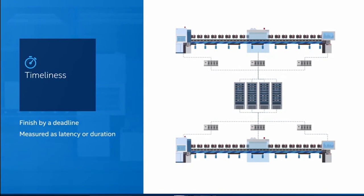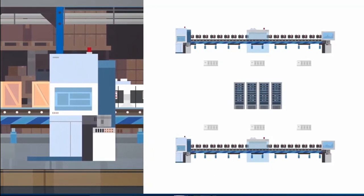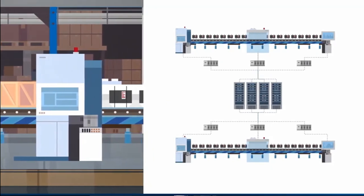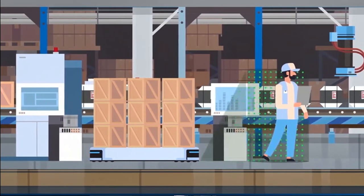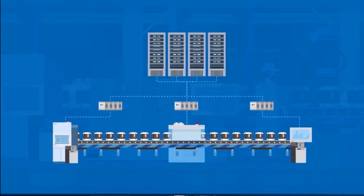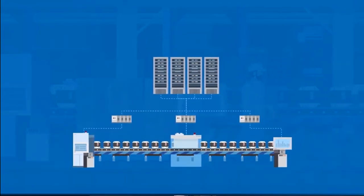Systems that compute in real time must ensure that data throughput is quick, efficient, and runs according to a strict schedule. For example, to maintain system integrity and continued production, a programmable logic controller or PLC in an assembly line must deliver and process data in real time. A missed deadline could compromise the entire production line. Some systems, such as autonomous mobile robots, require real-time behavior. This enables the robot to stop as soon as possible when its sensors detect a wall or a person within a predefined zone. Intel has been working to build timeliness and time synchronization into hardware to overcome the last-inch problem and put real-time behavior into the system itself.